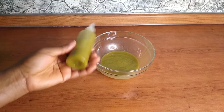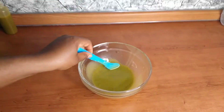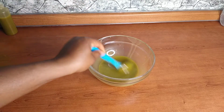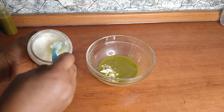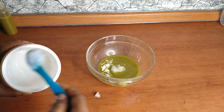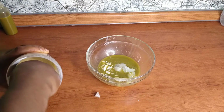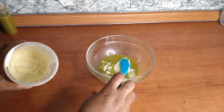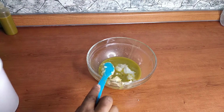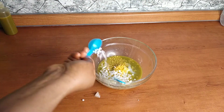So I share the product and the oil into two. This one is going to be the oil, while the other one I'm going to use for my pomade. So now I'm just going to add a few ingredients inside this oil. First I add cacao butter, I add coconut oil, I also added Vaseline, then I add shea butter to it, guys. If you want to, you can add any other ingredients, oil or butter that you have. I also added palm oil. Then I will just add my beeswax and the emulsifying wax.